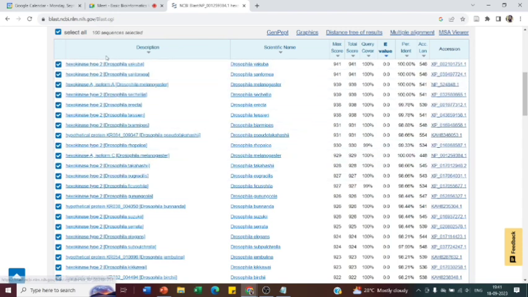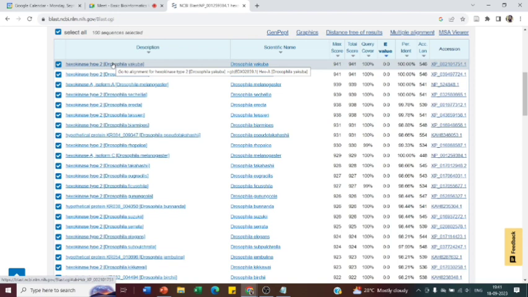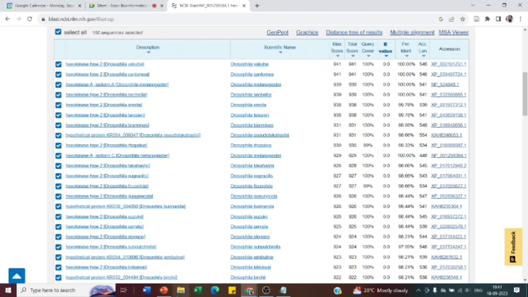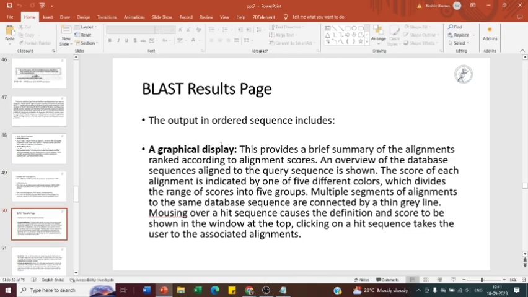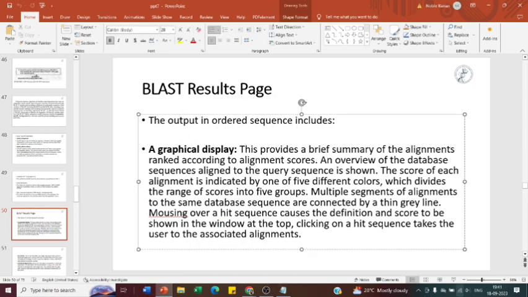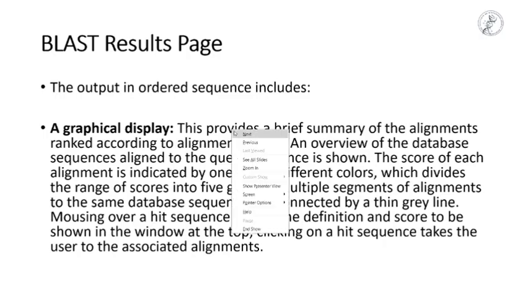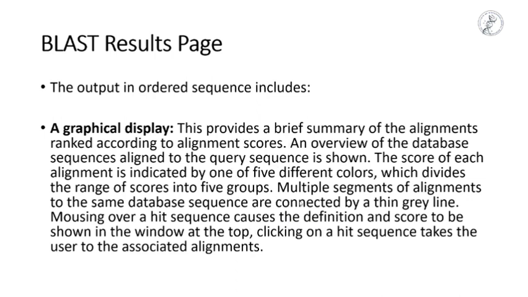The most similar sequence will be seen at the top of this table, and we can see the maximum score, total score, and then the query cover, how much the query is covered. Query cover means how much the query, the sequence which we have given, is aligned with the database sequence.